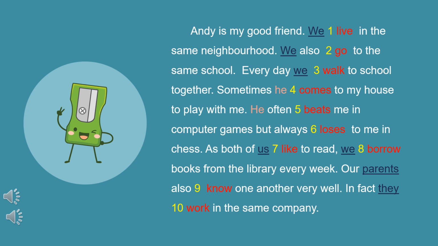Our parents also know one another very well. Parents is a plural subject, so only the first form of the verb know has been added. In fact, they work in the same company. They is a plural subject, so only the first form of the verb work is written here. They work in the same company. That's it. It is your complete exercise. Now you can do it in your books.